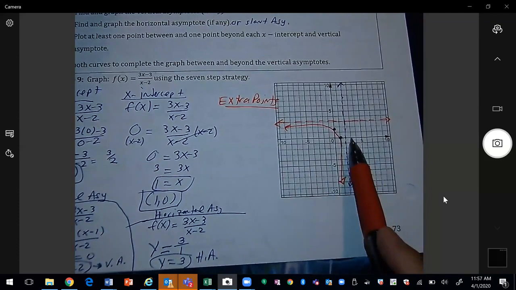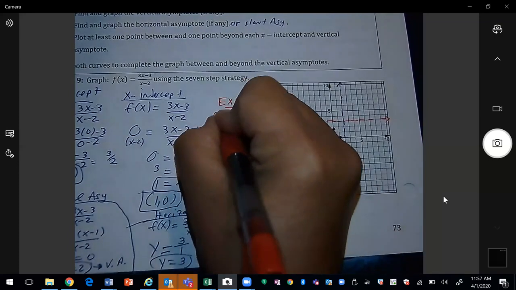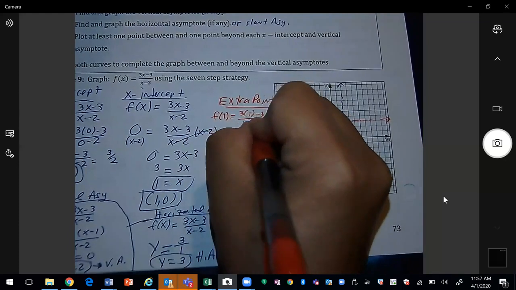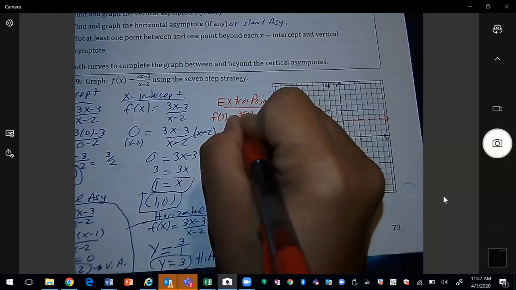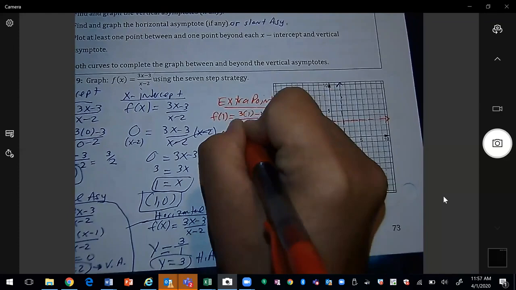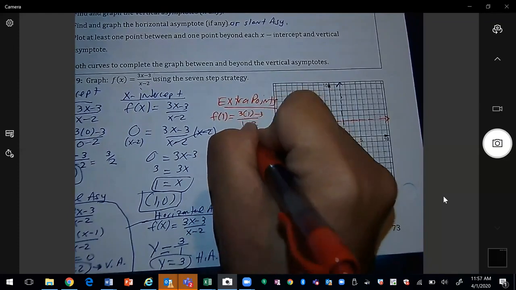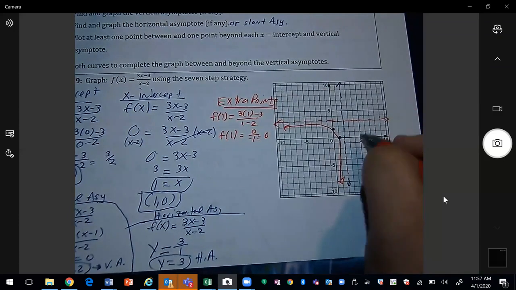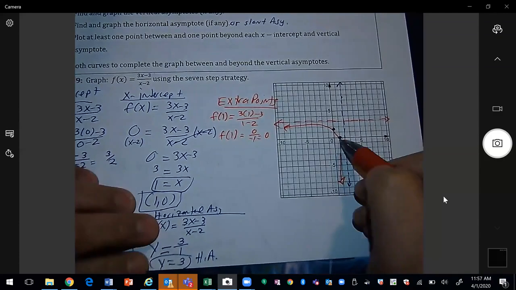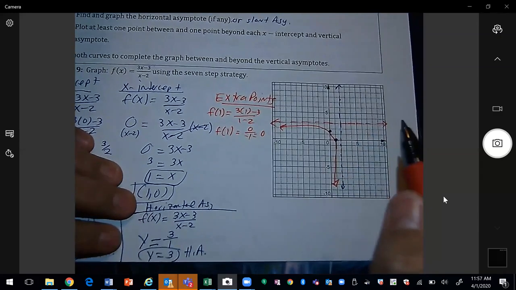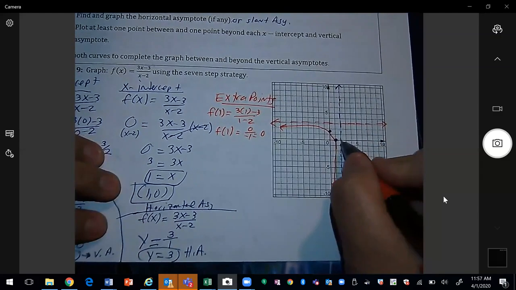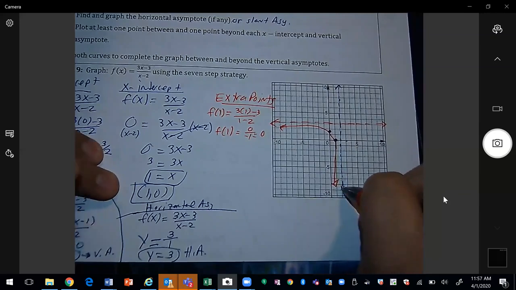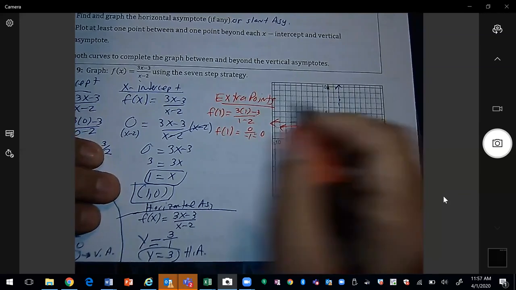So maybe we can use 1. So if I plug in 1, let's see what do we get. Three minus 3 is 0. 1 minus 2 is -1. So that's a 0. So when x is 1, actually that wasn't a 1, right? We get 0. Let me see where we're at. The point on this side is not a 1, it's actually a 3, because the asymptote here was 2, so this point is a 3. So let's check the 3.